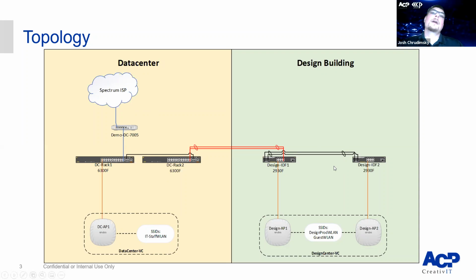And then in the design building, I have two of the ProCurve switches because a lot of the customers, even Camera Corner, still run on the ProCurve platform. And then within that building, we have a virtual cluster of two Aruba access points that have some other SSIDs. I have a bunch of wired and wireless devices all throughout, so that should help us in being able to see things like how you can see applications, how we can do packet captures, stuff like that.